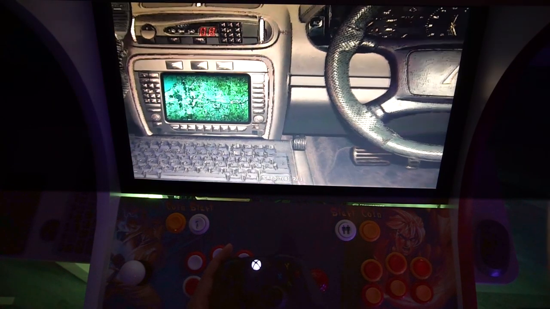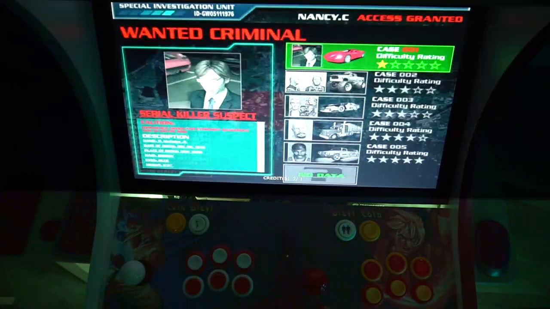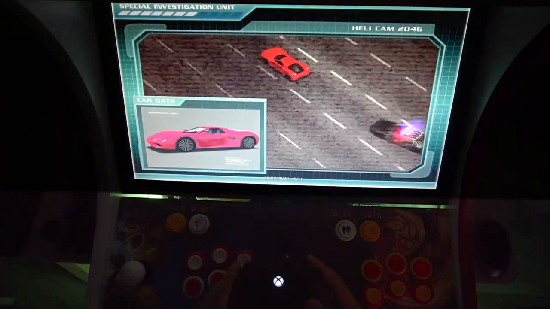This is Nancy. We have an emergency. Uploading the latest intel now. Suspect heading north on the highway at high speed.